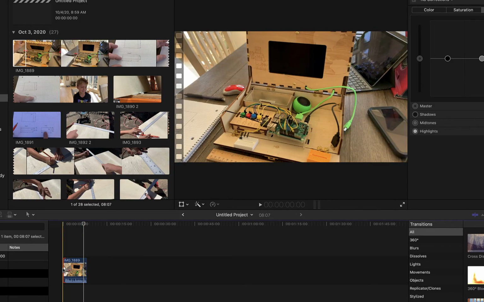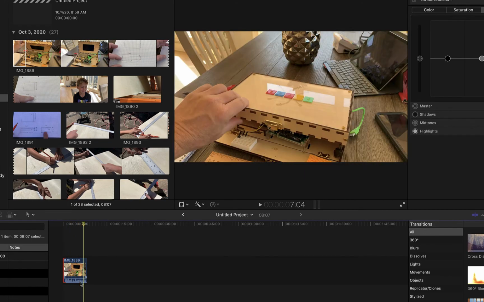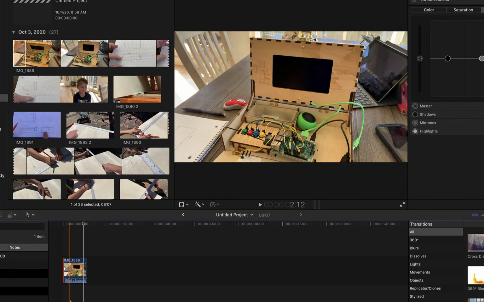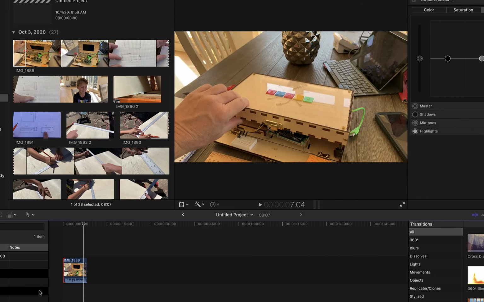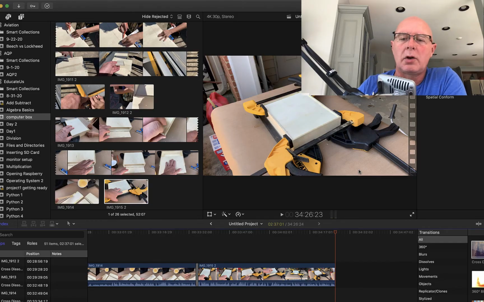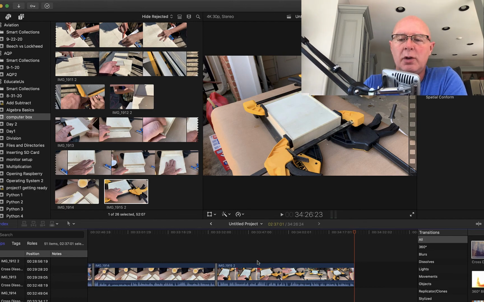So the movie that you're watching on building the computer box, Jacob is the one that actually processed the whole video. So he's the one that went through and put all the clips in and got the video the way that he wanted it to be for the final result. Okay, so Jacob has gone in and created the video.